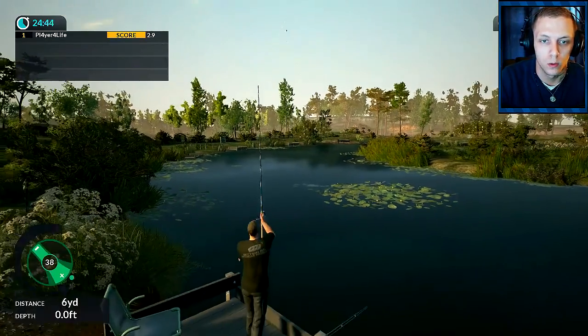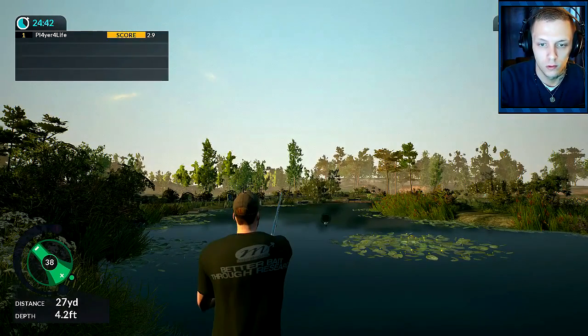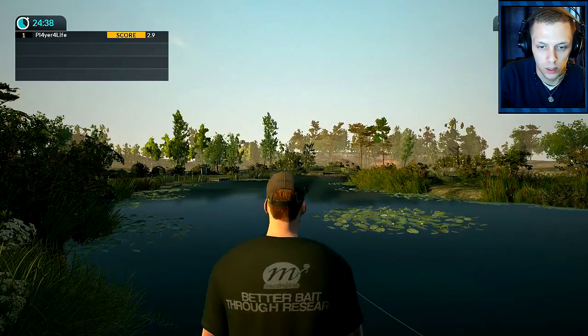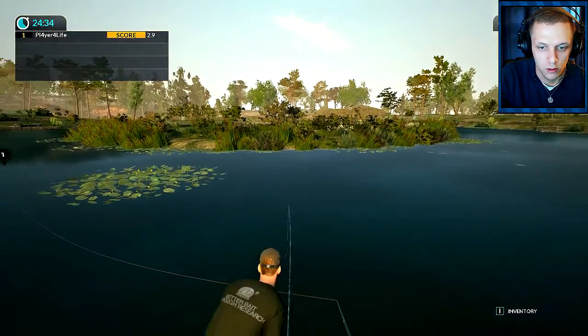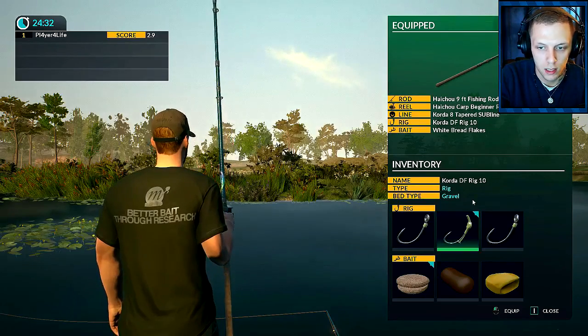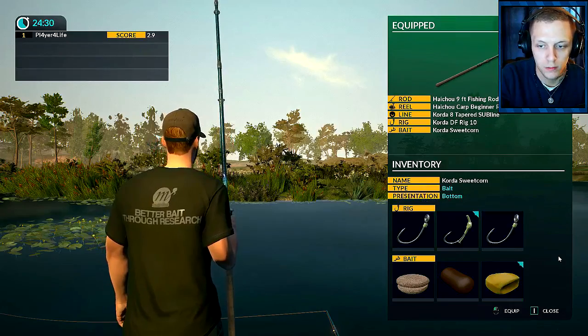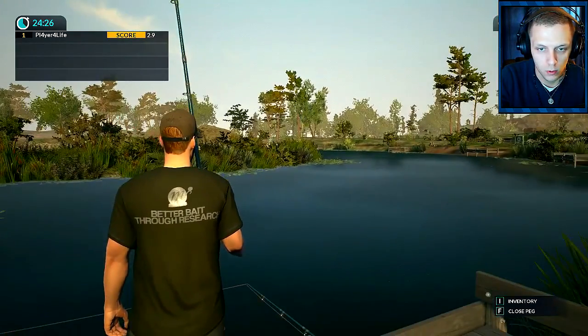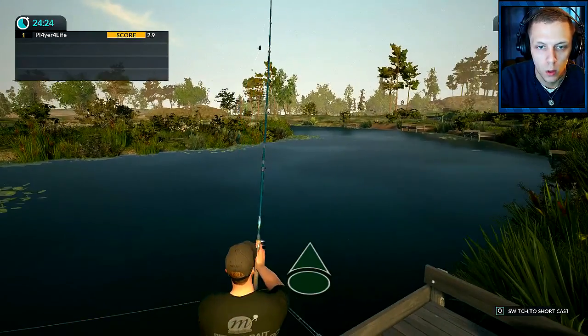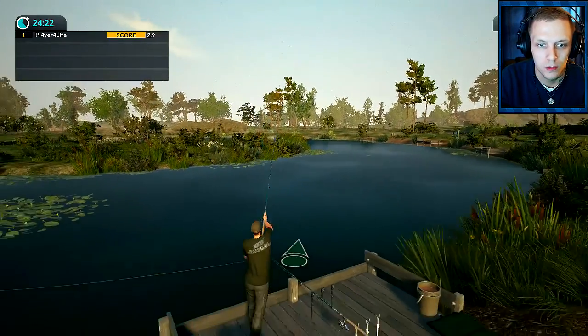Let's just do a normal... You know what, I'm not even going to try and get it any further, I'm just going to leave it there. Hopefully I can get my other rod out really quick. So if I press tab, click my second rod, press I. This time, same hooks, but I'm going to do some artificial sweet corn. And I'm going to cast it right... Oh, actually, I'm going to go over there to them lily pads.